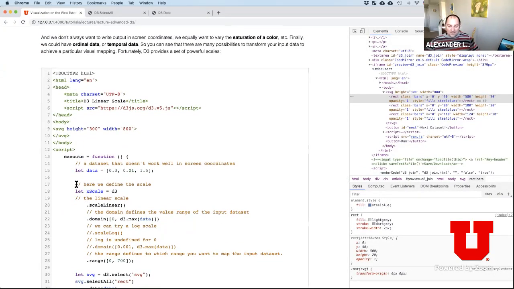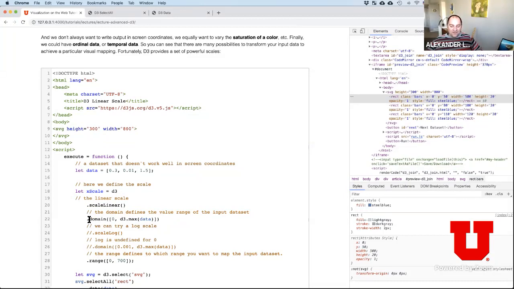So here's how I would define a D3 scale. I'm saying my x scale, which is everything that I'm scaling in x, so this is the width of the bars. I'm saying d3.scale.linear, because I want a linear scale. Then I have two other functions that I'm chaining here, the domain and the range. And those two are important.